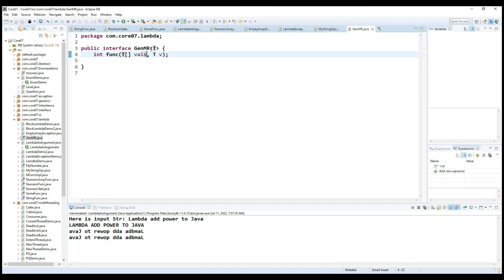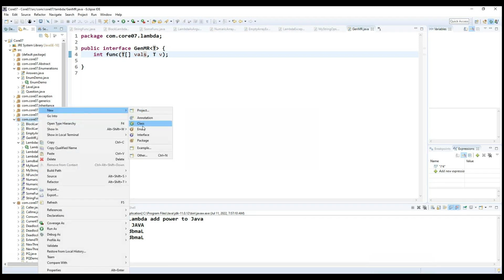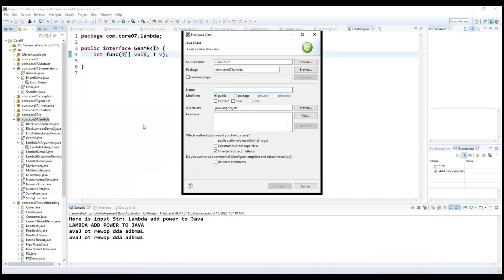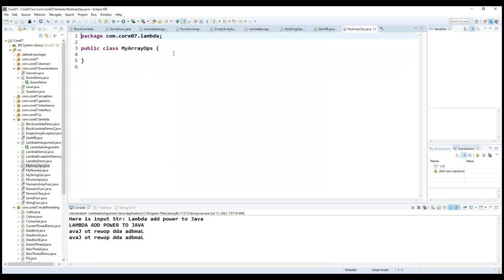Now what I will do is write one method reference class, something like MyArrayOperations. This is the class I'm trying to write. Inside this MyArrayOperations, static. This section we already discussed.